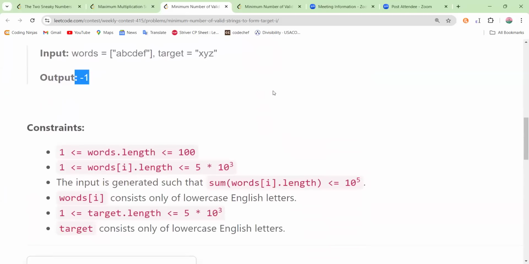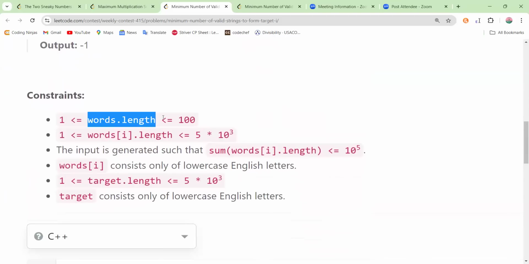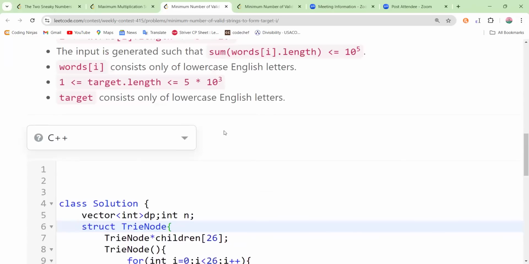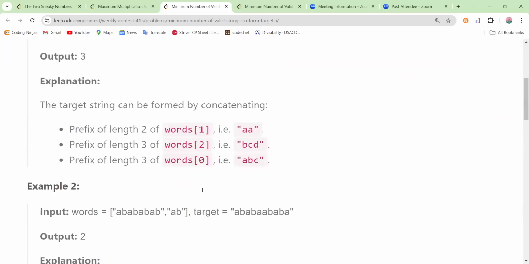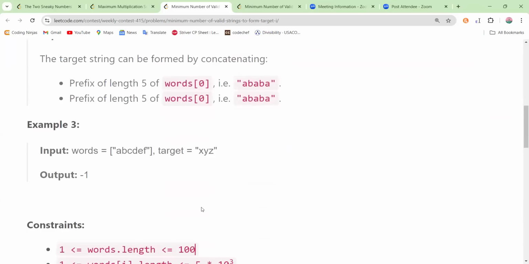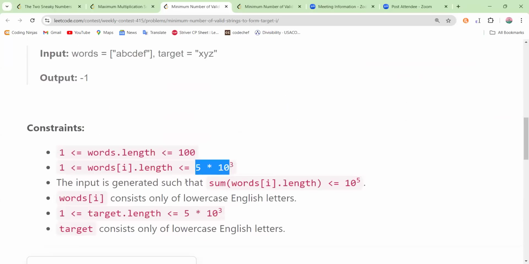So let's look at the constraints. It was a main part in this question. You have words dot length of the order of 100 and words of I dot length of the order of 5 into 10 power 3. This means that every word in this vector words is of maximum length 100 and the number of words that you have is of the order of 5 into 10 power 3.